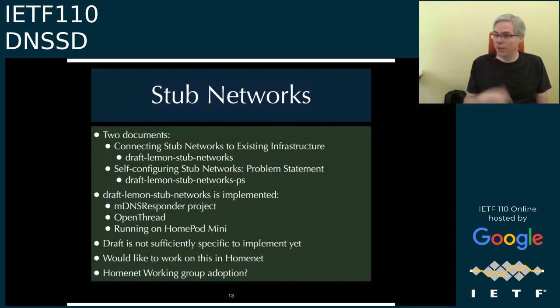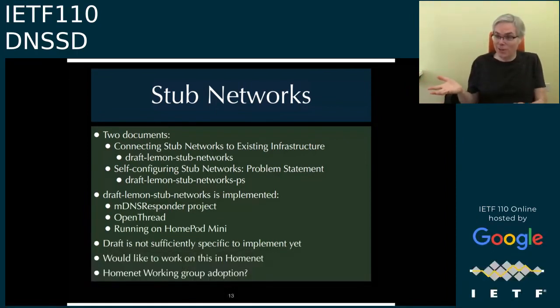And we can do roughly the same thing for the stub network. For Thread, it turns out that there's a different way of configuring prefixes. We don't use RAs, but basically the principle is the same. You advertise the prefix on the stub network, and by the way, the prefix that's being advertised, in the normal case, is just a ULA. The router creates a ULA and advertises it on the home network and on the stub network, different /64s out of that /48 ULA. And now we have IPv6 addressing on both sides.